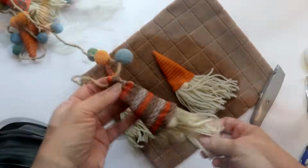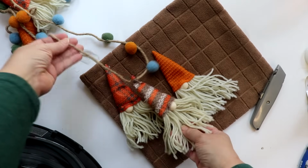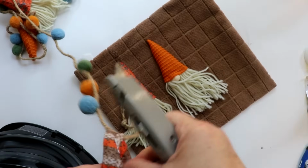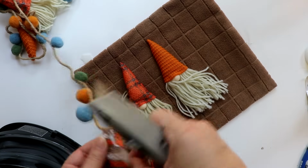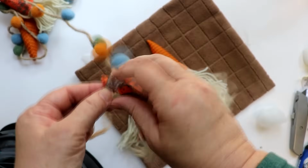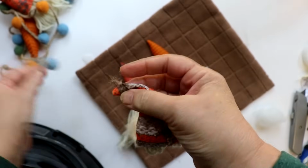Next, I wanted to attach the gnomes, and since the plan was to again use the stitch witchery to attach, I first needed to remove the stuffing from the hats. So I used a utility knife to cut the stitching in the back of the hat, then removed the fill and gently pulled the hat from the twine.